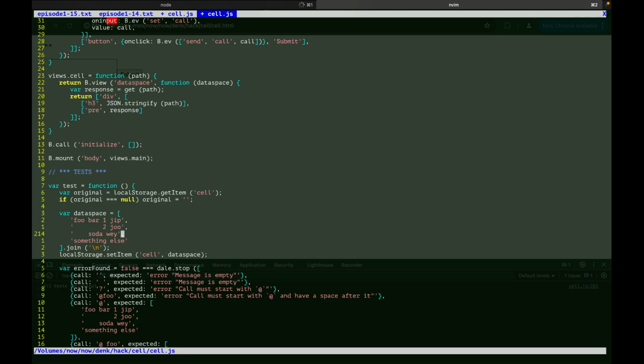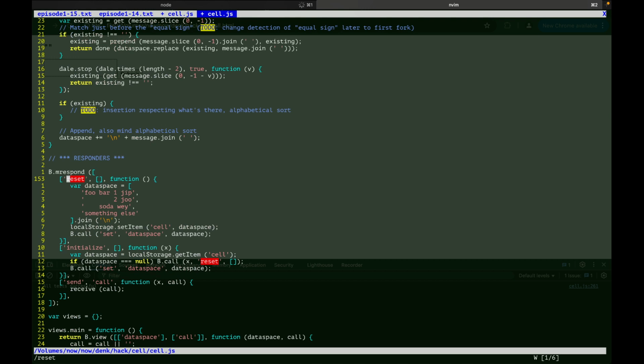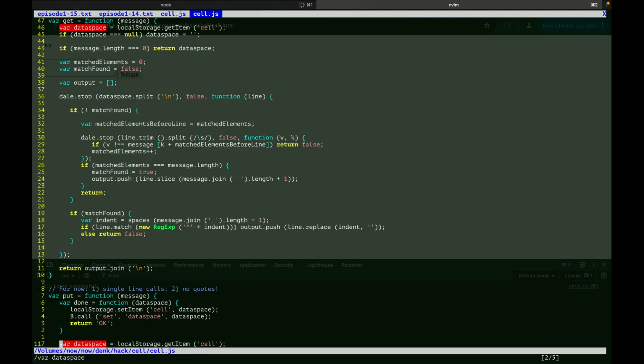The problem is that this reset, I am passing. I should just basically pass the desired data space there. I can pass the data space as an argument here, just to clean it up a bit.